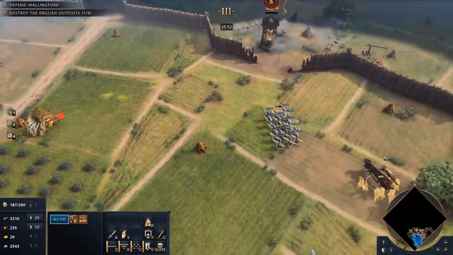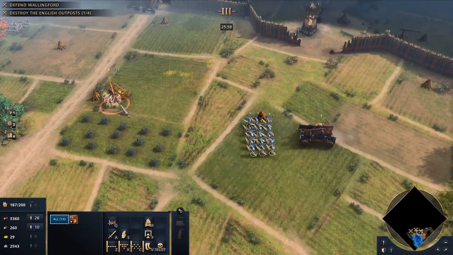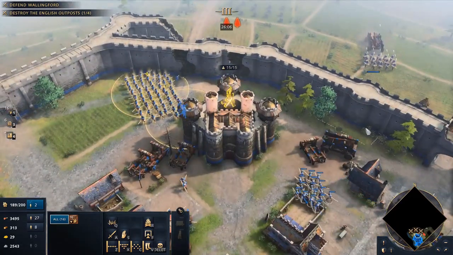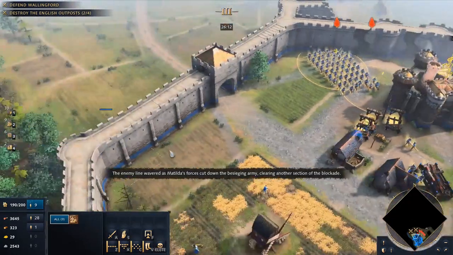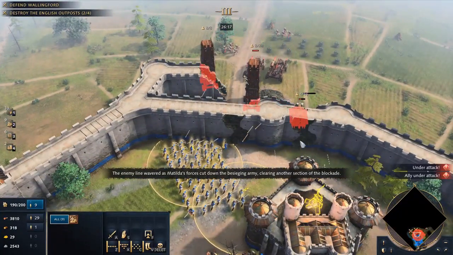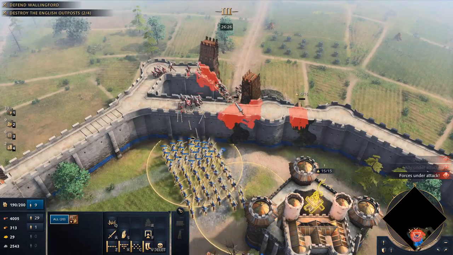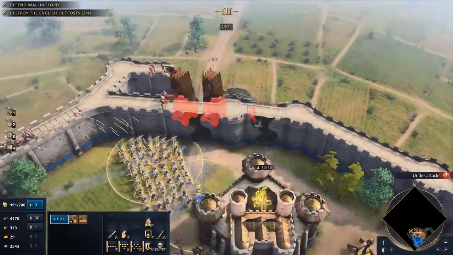Okay, that's done. I don't need to finish it, I just need to leave it burning. Yeah, stuff that. Now, maybe these can all go in group 1. The enemy line wavered as Matilda's forces cut down the besieging army, clearing another section of the blockade. She did it very slow though, didn't she? I can't click on the catapult. But it's not deploying, so we're alright. That's my kind of victory, I can work with that one.